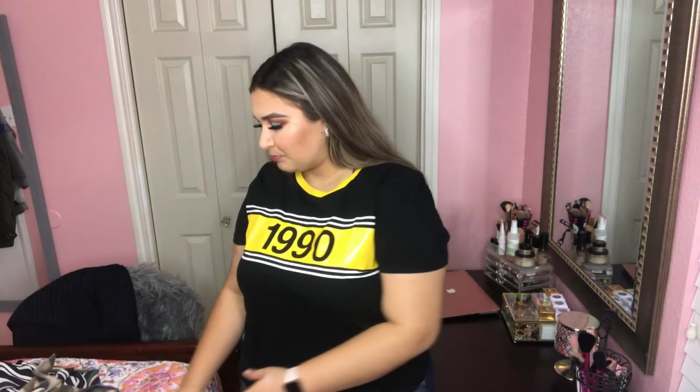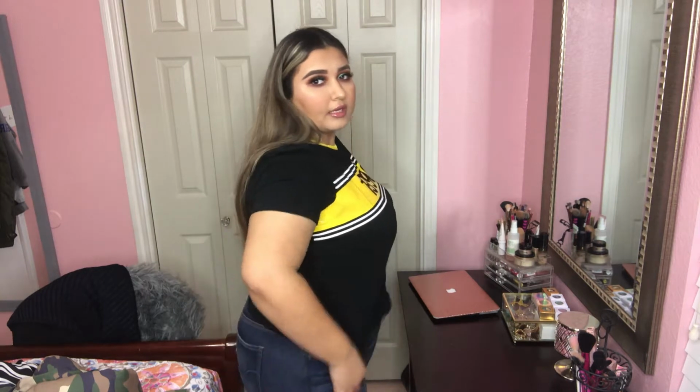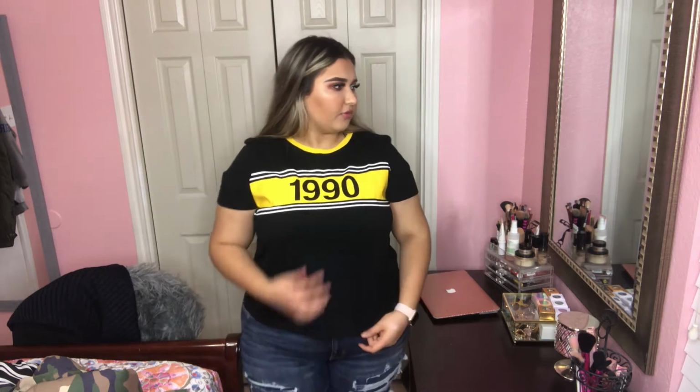And I actually got this shirt with this jacket that I'm gonna show you guys right now, because I saw it on the mannequin, and I really like how both of them looked, so I just got both. Oh, by the way, I got this shirt in a 2X because they didn't have a 1X, but I think it fits perfectly, you know? It's flowy, not too big, not too tight. It's just perfect. So if you're an XL, then a 2X is gonna fit perfectly.